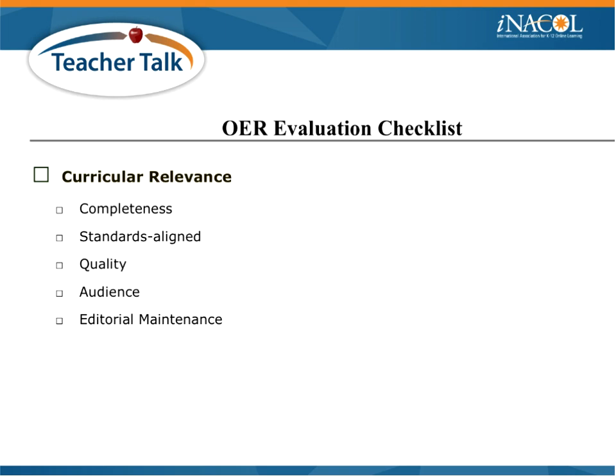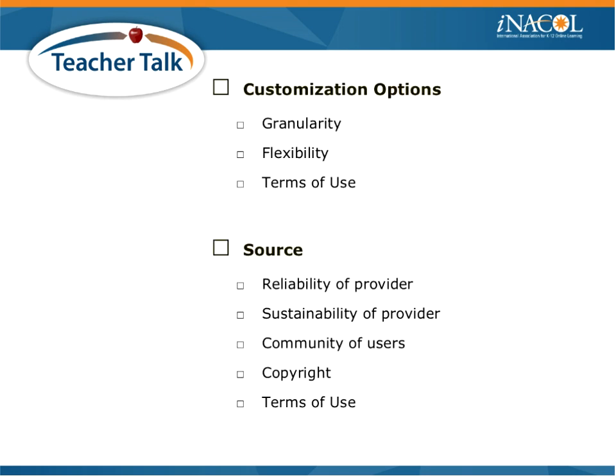So you might take a look at some of the curricular relevance of the materials, the completeness, the alignment with standards, the quality, audience, and editorial maintenance, just like you do for any textbook. You're also interested in looking at customization options and the things that you're able to do. And that's one of the neat things about online delivery, is the ability to have, say, search functions and the ability to find material quickly that way.